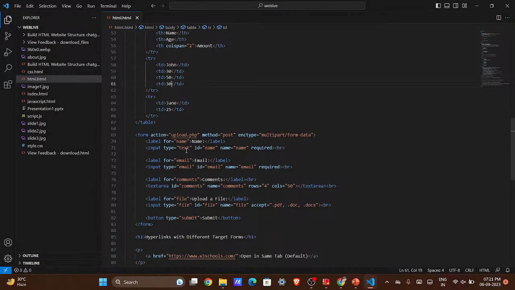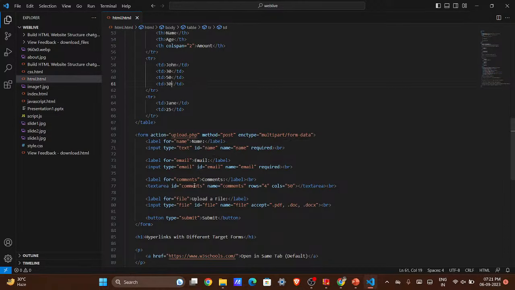So you can see here type equal to text. So I'm able to type text. ID is there and name I have given and I have given it as required. That means it is mandatory. Say in case I need to give some text box as mandatory, I give it as required. In that case, it will not allow me to press the submit button until and unless I have filled the columns. So that is there here. Right. Next comes the email. So type equal to email.